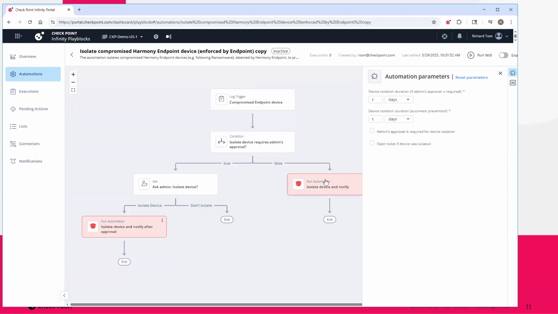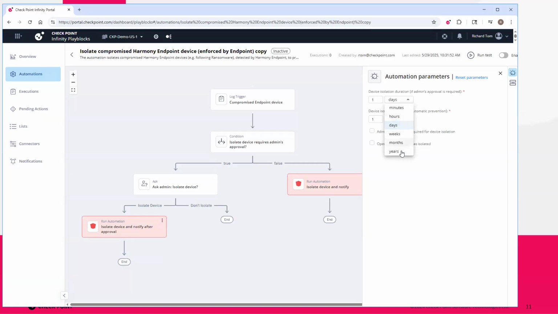Could you also notify the user before that happens? You could do that as an action too, right? So what are some of the parameters that we can, as you can see, change in this? We can set how long you isolate that device, and be able to say days, or hours, or minutes.